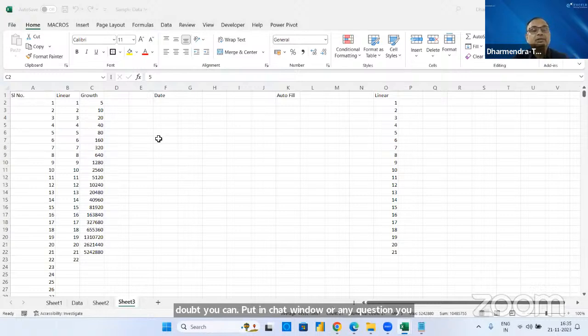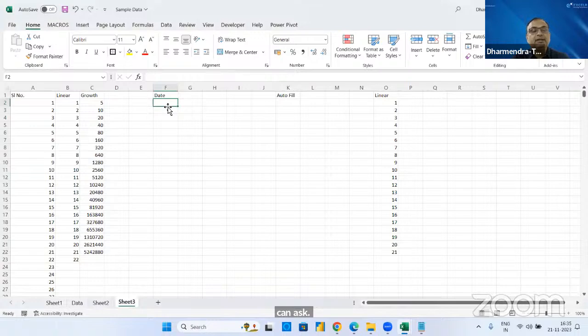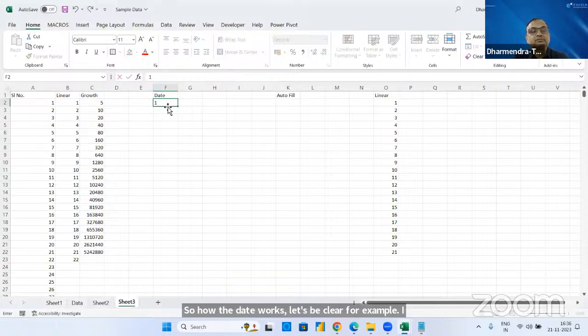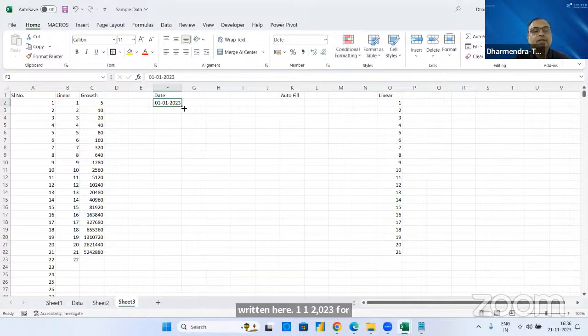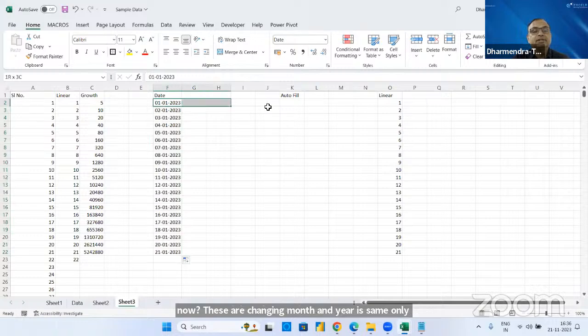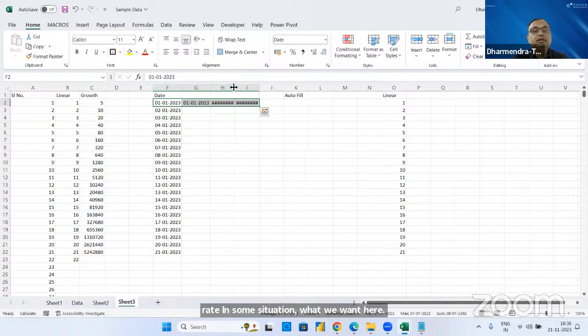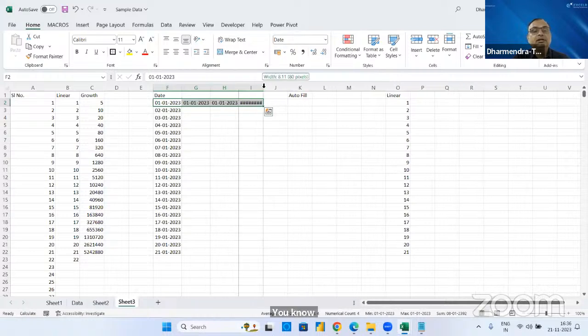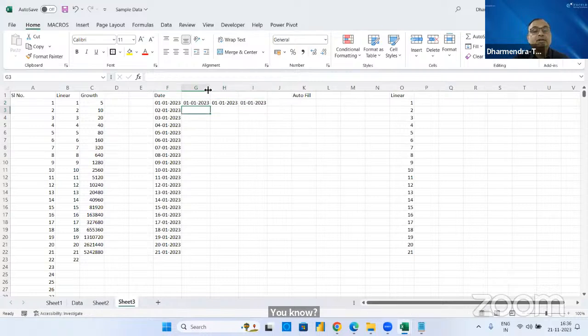So how the date works, let me tell you. For example, I've written 1/1/2023 here. If you drag this, what is changing right now? Days are changing, month and year are the same, right? In some situations, we want days not to change, but months or the year to change.